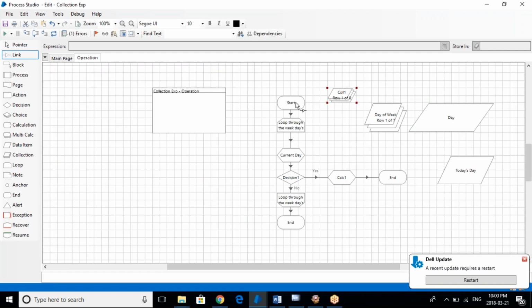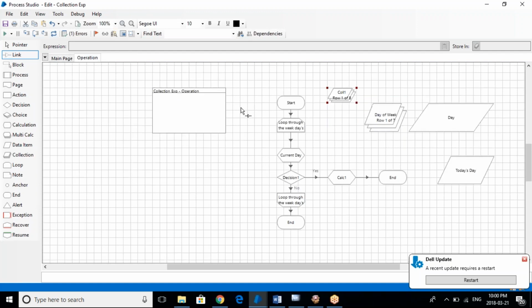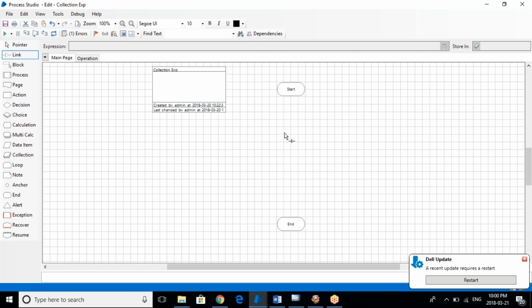So we want to complete this entire operation, and we want to do it through the main page. So the main concept of the page is the process will always start from the main page and it will go to the subsequent pages.